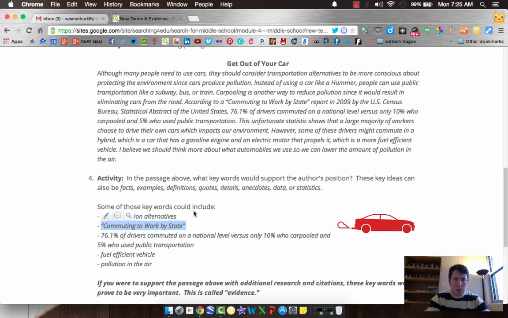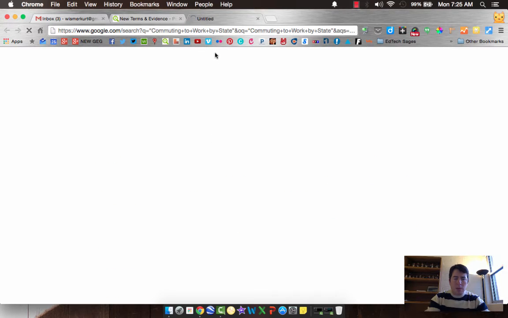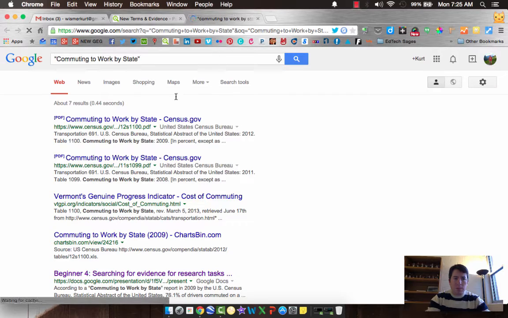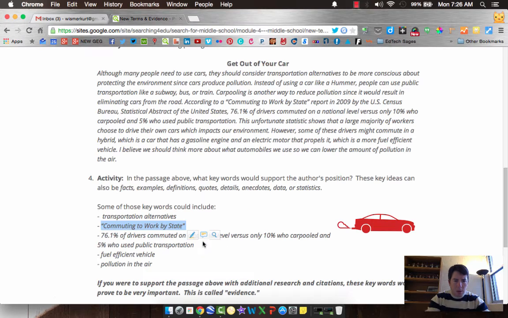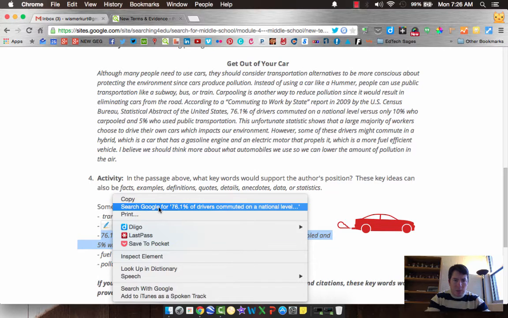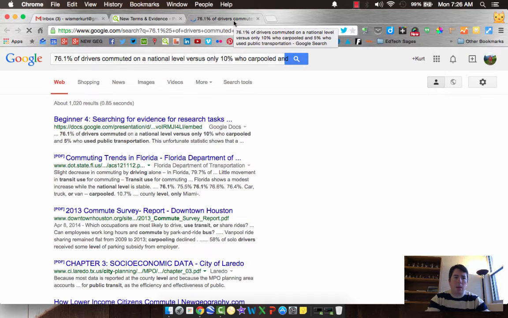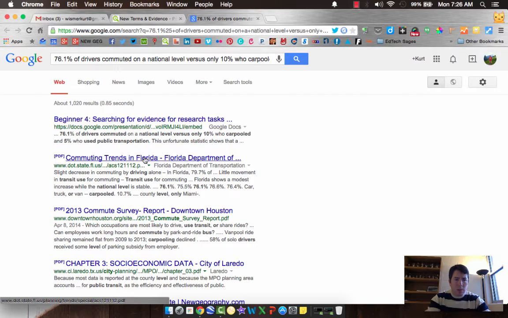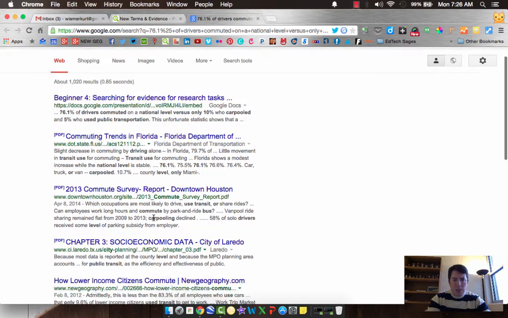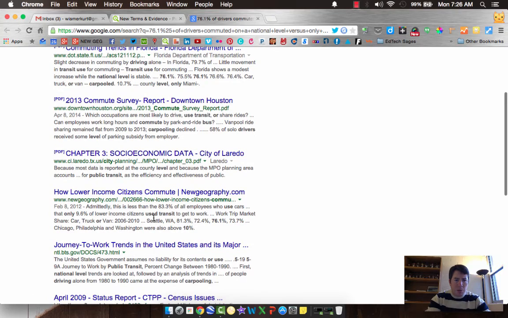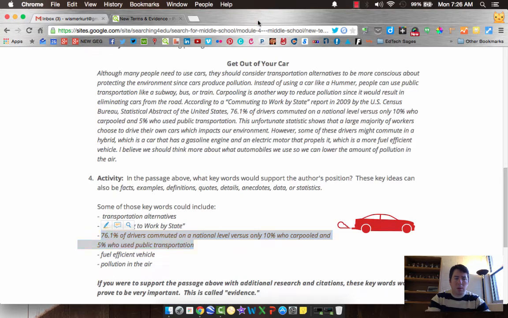So let's just search one of those and see if this is confirming for what we're looking for. Okay, we've got some census data that's linking us back to where we were. That's good. Let's take a look at this one. We're just going to search this entire statistic, and we can do that sometimes. Okay, so we've got some Department of Transportation. Doesn't anything really link us back to where we were in this one? We might want to break that down a little bit. But in any case, these keywords or concepts tie us back to the main points here.